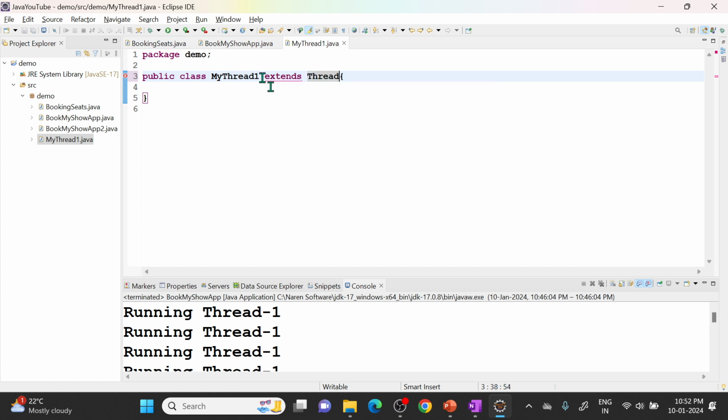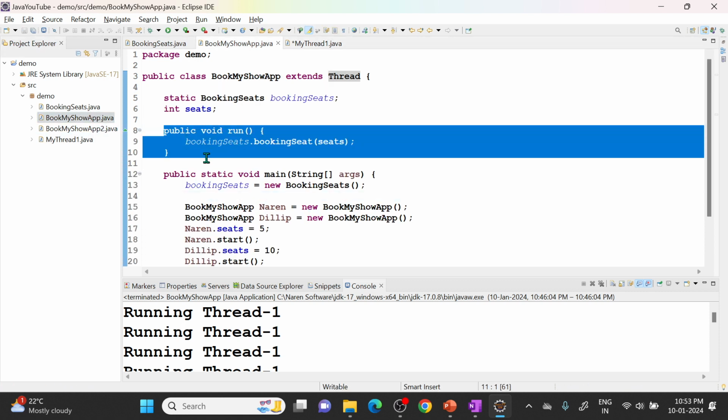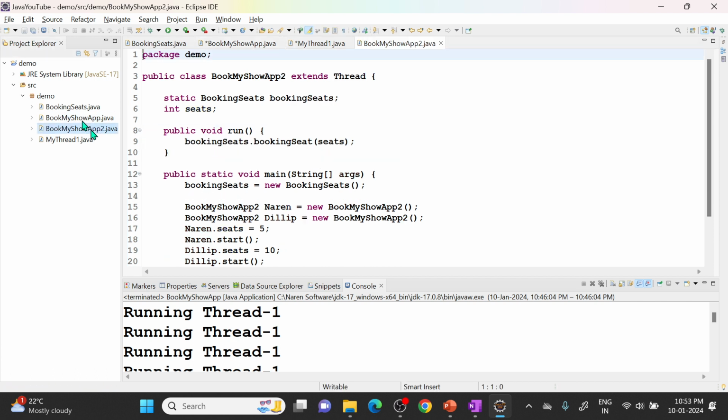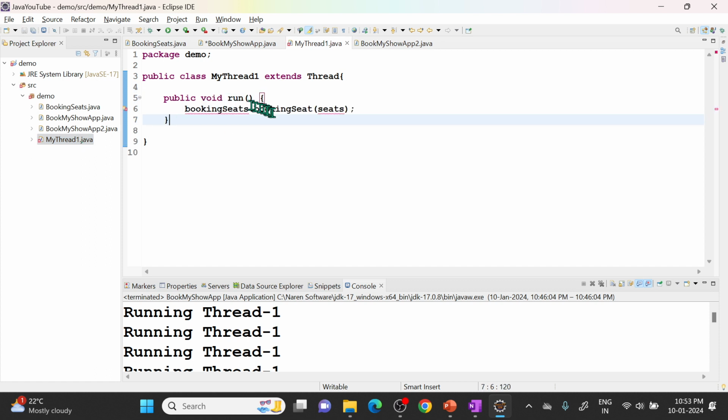If you extend Thread, I will override the run method. Let me cut that run method here and override it here. And you know who will call this thread: he has to pass the number of seats and the reference, so let me pass both things here.